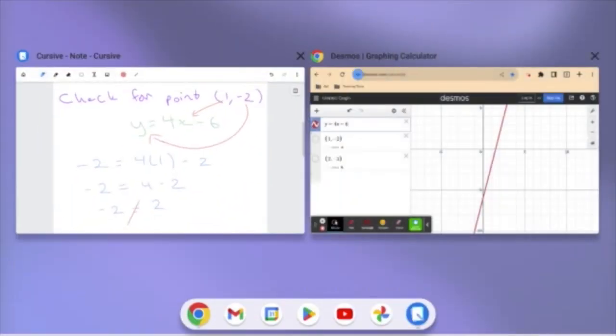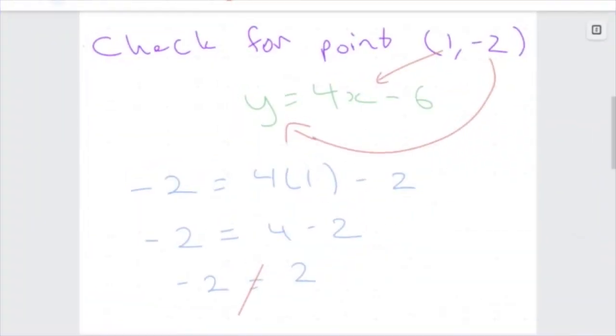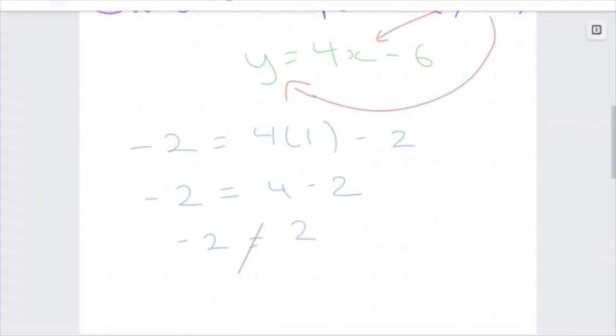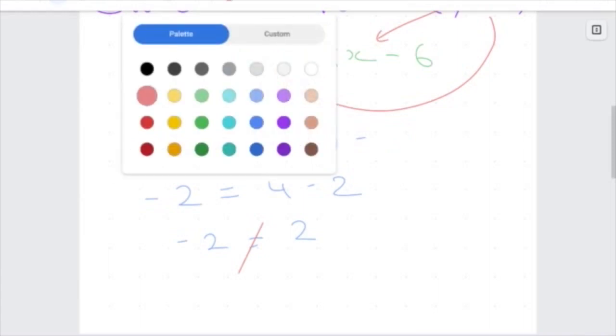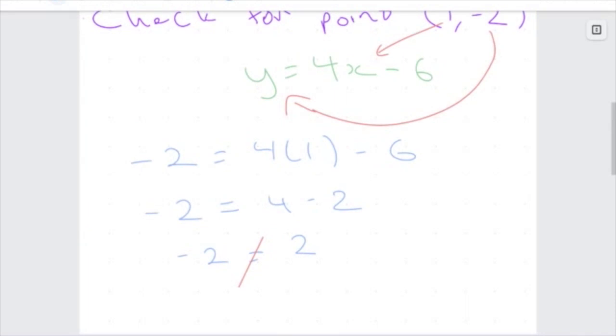So if we actually have a look and plug this in, oh, wait a minute. Hold up. We can see a discrepancy here. See, guys, it's okay to make mistakes, and this is a type of sense check that we can do when working through these questions. I've made a bit of a blunder here. I wrote 4x minus 2 instead of 6 here.